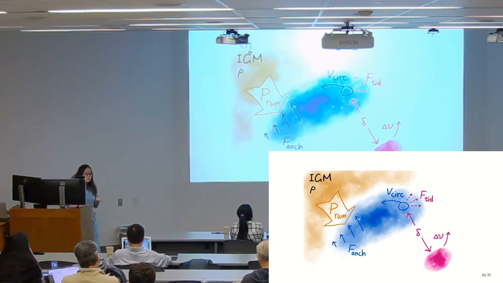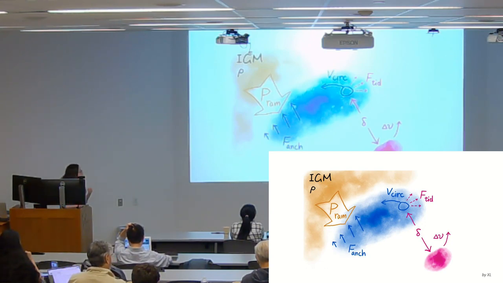And in the tidal stripping model, an HI cloud or clump in the galaxy feels the tidal forces from the many perturbing surrounding galaxies. For any perturbing neighbor, if the relative velocity is smaller and the distance from the perturbed galaxy is smaller, the tidal force will be stronger. Meanwhile, the momentum of the HI cloud within the galaxy due to the circular motion will tend to resist the stripping.